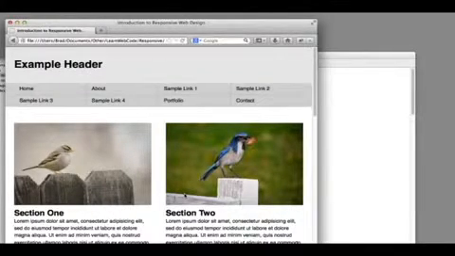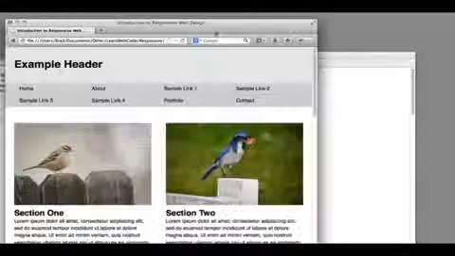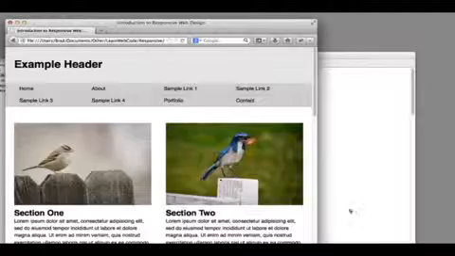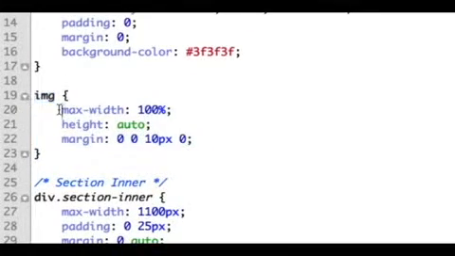Now if you're following along, or if you're going to pause this video or after the video write your own code, one thing I want to point out very quickly is in order to get your images to be flexible themselves, you need a little bit of code. So I'm targeting all images, and then I'm saying give them a max width of 100%, and then make their height automatically proportionate to their width.